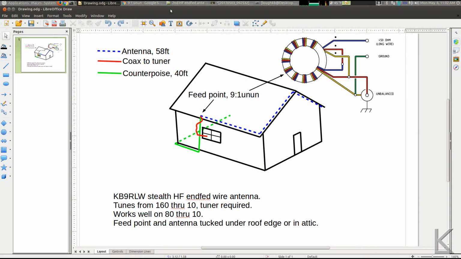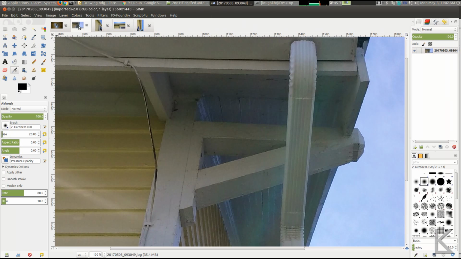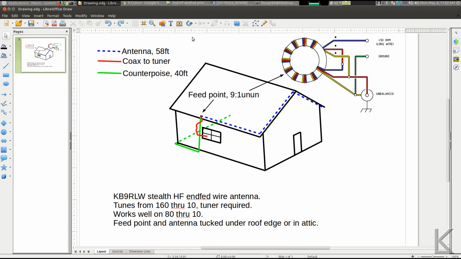Here we are on the computer, and this is a drawing of the stealth antenna. Now, my house is wooden, and my roof, let's hop over here and take a look at my roof. I don't have an underpinning of aluminum under here. It's open. This is a wooden house. So I've got a perfect area here to stash an antenna up underneath the edge of the roof, which is what I did. Now, you could do something like this in your attic. If you have an open attic, you could run a wire around the inside of the attic at the roof line and just follow the contour of your roof. So that would work as well.